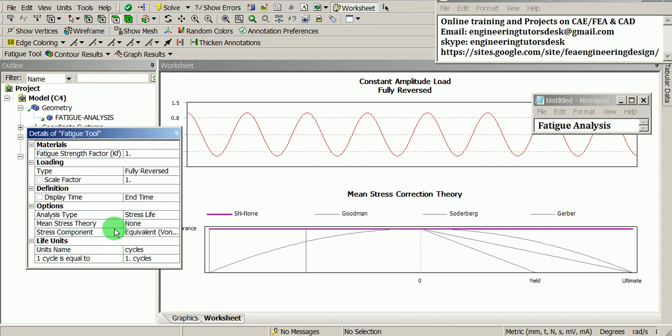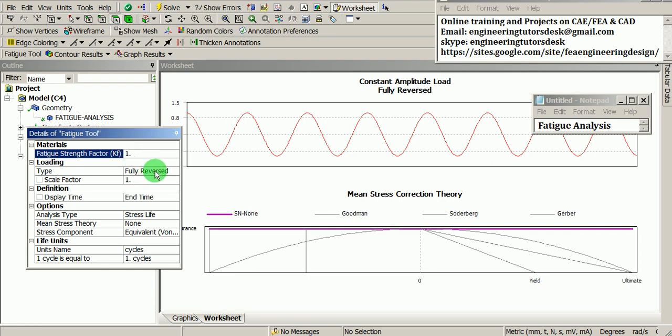Now, the fatigue strength factor, this is default equal to 1, which means there is no surface flaws, surface imperfections, cracks which exist on the surface of the geometry or the model or the member. How is the loading?